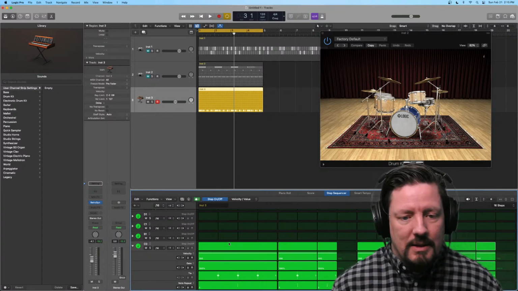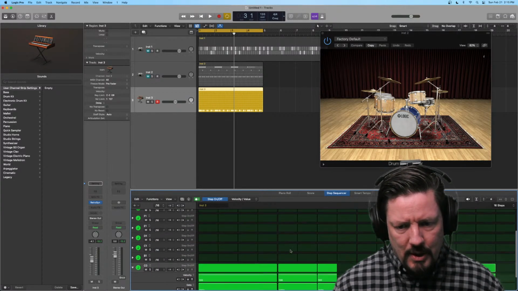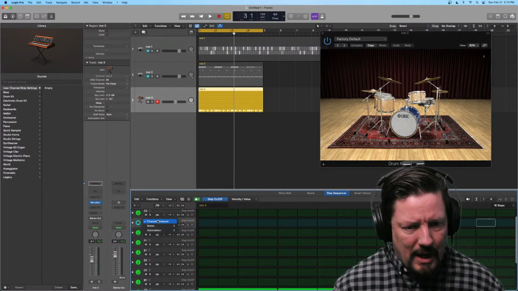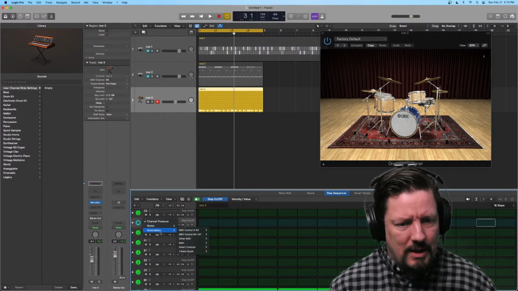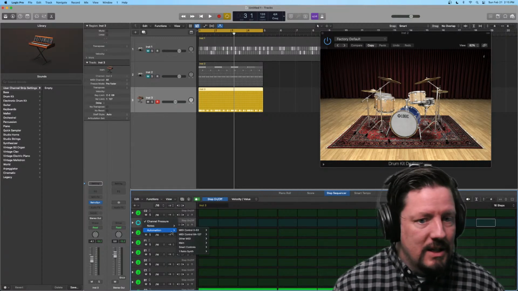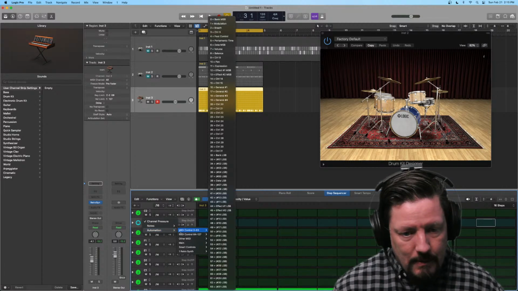So we can do melodic things with this. We can change the notes, so we can come through and do that. Now, I noticed when I did all this that one of them came through as channel pressure. So this is the next thing I wanted to look at. This actually works super well. In addition to notes, it works well with other MIDI data.